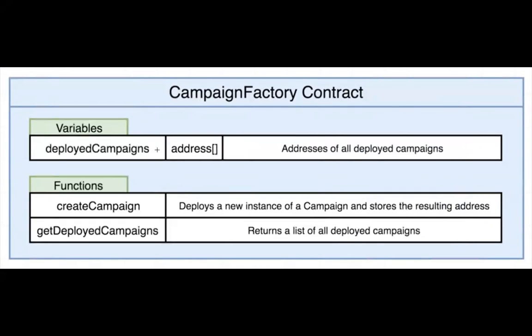And I also need the ability to get the list of campaigns back from the application, and for that I will implement a get deployed campaigns function. And all this does is return all of the data inside of the deployed campaigns. So whenever we create an array with Solidity, the built-in getter that is provided for an array only retrieves one element, and we don't want to retrieve all the deployed campaigns one at a time. Instead, I want to retrieve all of them instantly in one function call. So that's why I'm going to be making this separate function of get deployed campaigns.